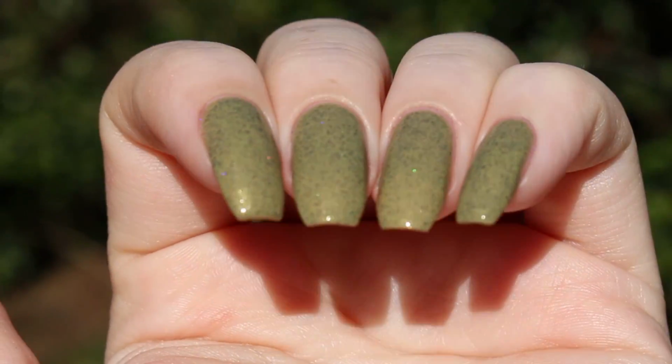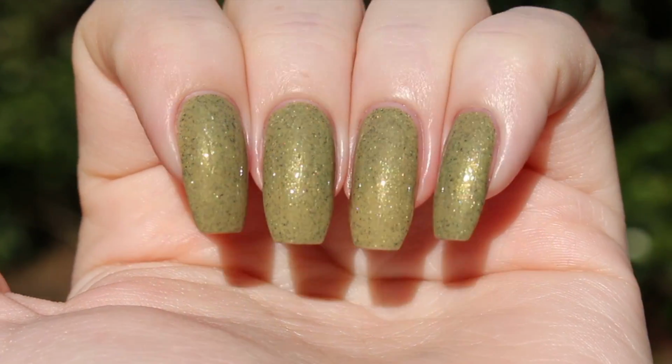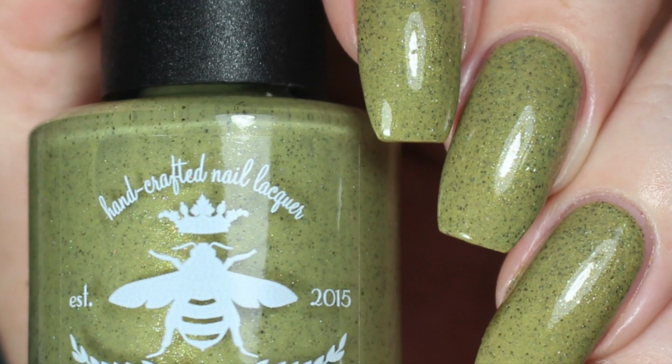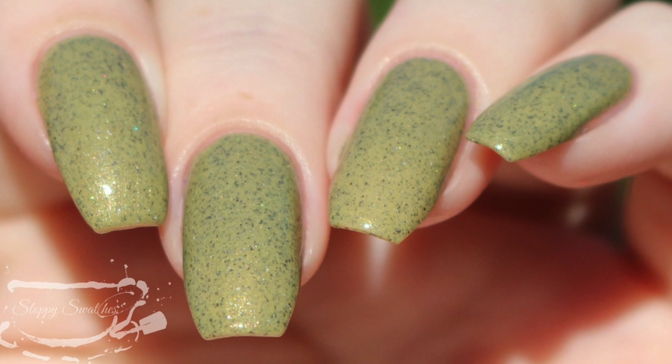Here's a view from another angle in direct sunlight with top coat. This is my swatch photo under artificial lighting. And then once more at an angle in direct sunlight with that top coat.